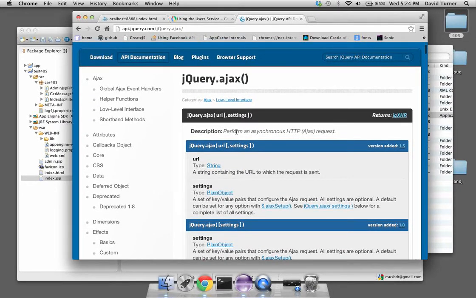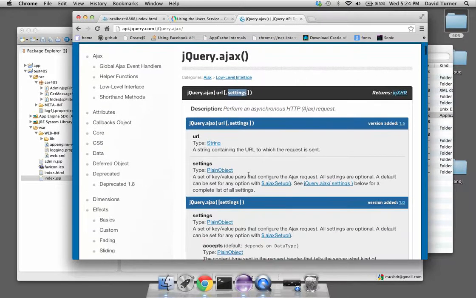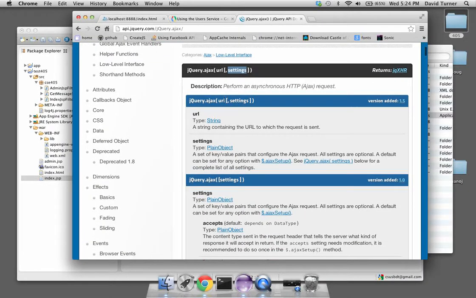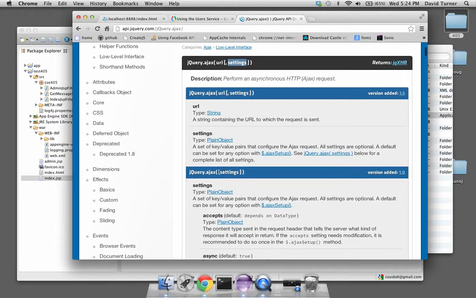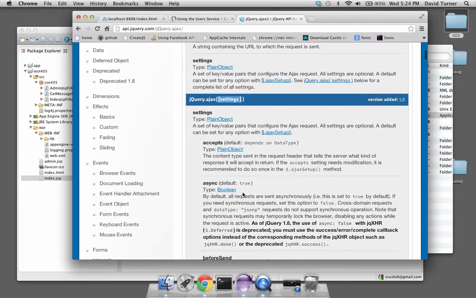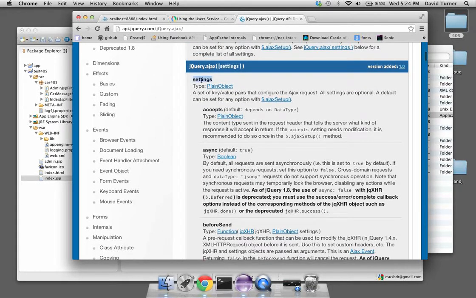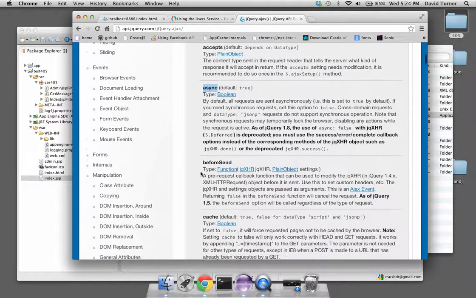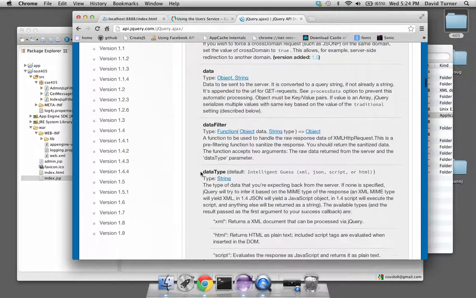And you'll see in there the form that it takes. It performs an asynchronous HTTP request, an Ajax request. You see an argument called the URL, and then an optional settings argument. This is one version, and this is the other version, which just takes settings by itself. This is the version I tend to use. The settings is an object that has these optional attributes. URL is a required attribute, so it's in there somewhere.